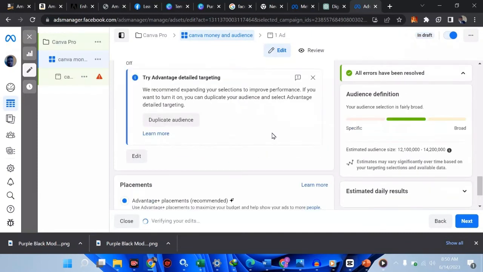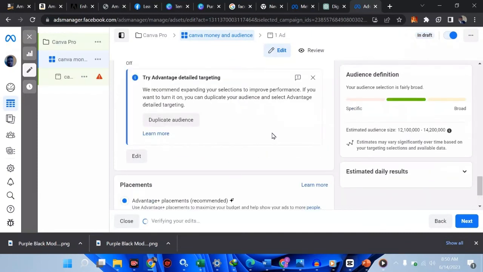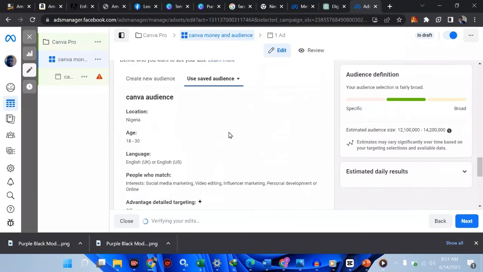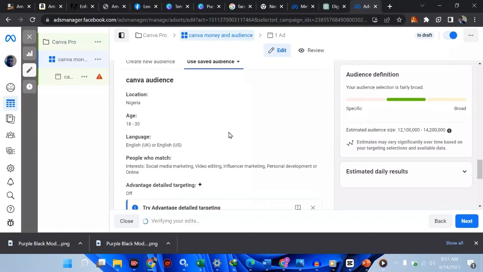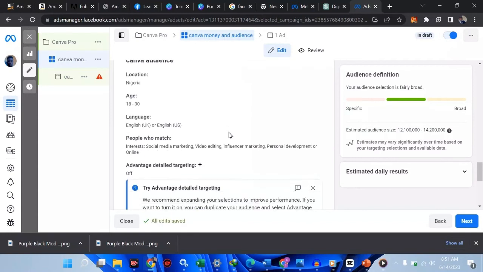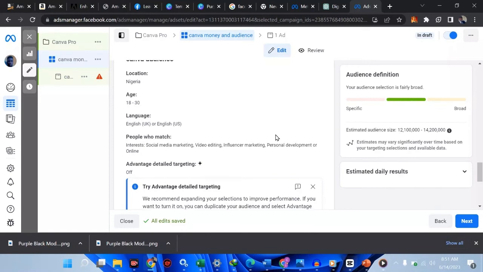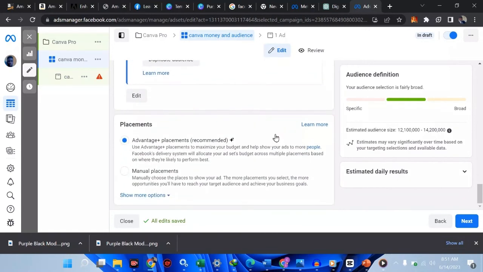All right, so now that has been done. So we have 12 million, which is bad. And so at the top section of your audience, you have a lot of people before you narrow down. Yes, so the first one is your demographic should be bigger, then your interest should be bigger. Then by behavior, those that have used Facebook, that have paid for Facebook, then you can narrow down. So have a greater audience, then narrow down, so that Facebook doesn't tell you it's too small. So now we are good enough. It's specific, it's in between. We can move on to the next stuff, which is our placement.